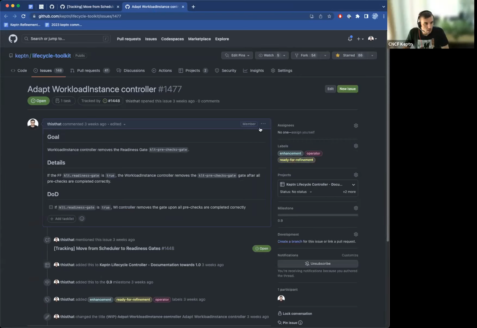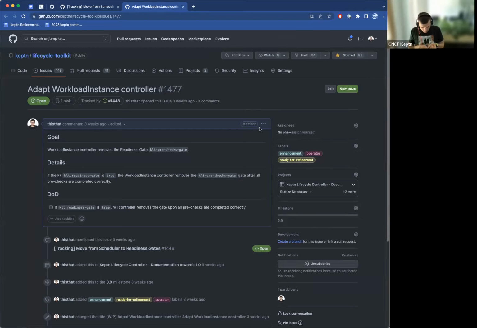Okie dokie. Then next piece of the puzzle, as I was saying, we have now everything in place that adds a readiness gate. We need to get rid of this readiness gate after all the pre-deployment checks are completed, so Kubernetes can pick the workload and bind that to a node.